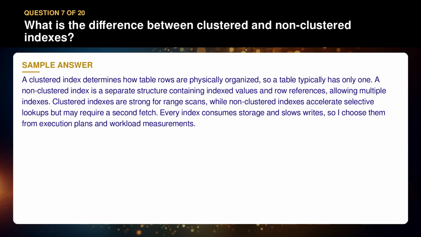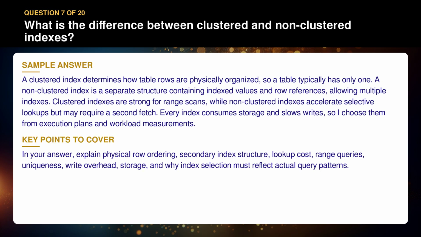A non-clustered index is a separate structure containing indexed values and row references, allowing multiple indexes. Clustered indexes are strong for range scans, while non-clustered indexes accelerate selective lookups but may require a second fetch. Every index consumes storage and slows writes, so I choose them from execution plans and workload measurements.